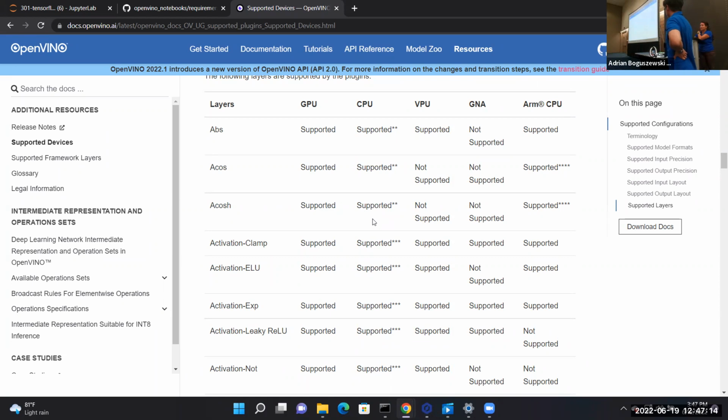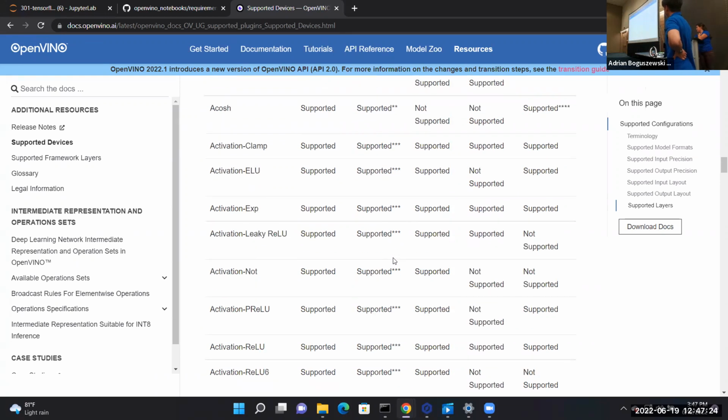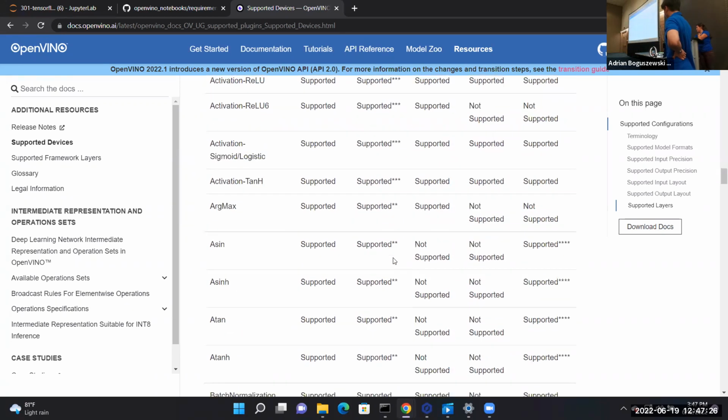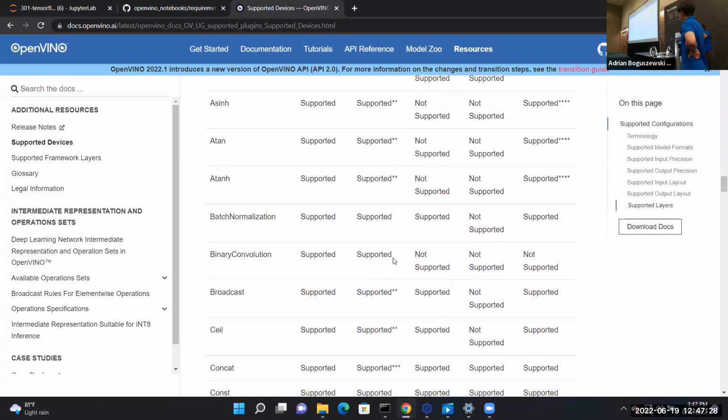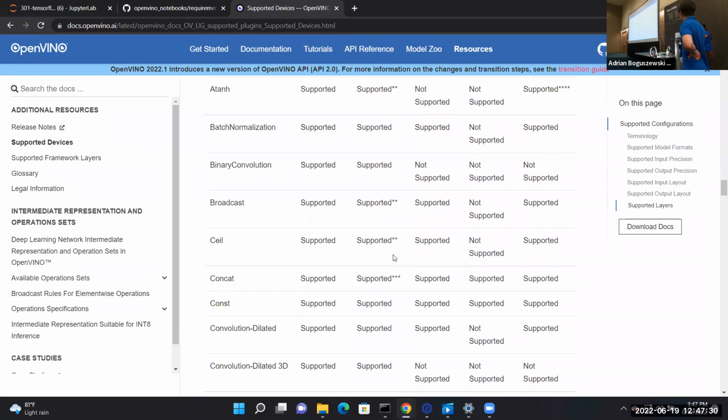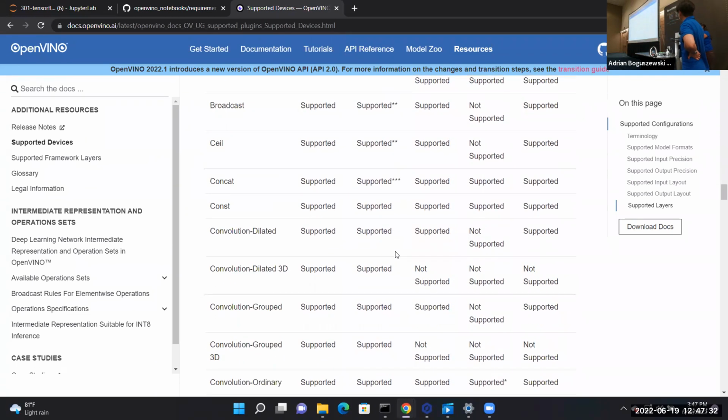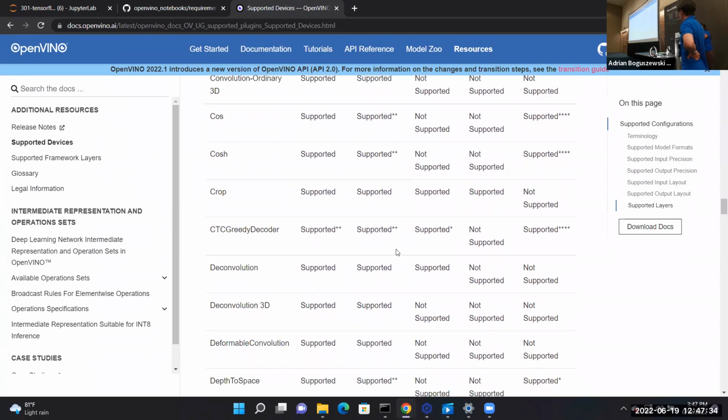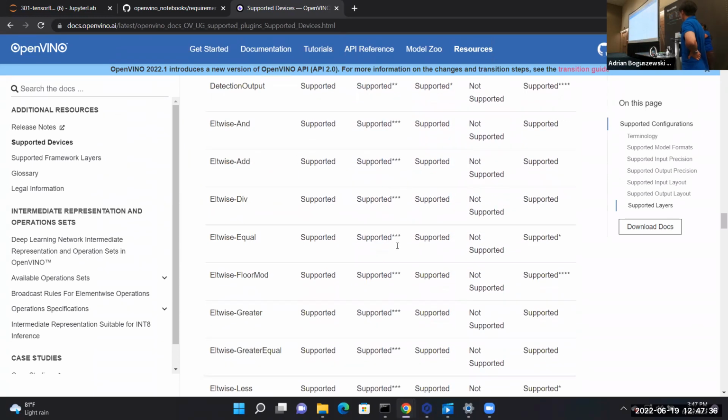And in short, what's behind the scenes? As you can see here, we have a lot of support for CPU and a lot of support for GPU. Almost all layers are supported.